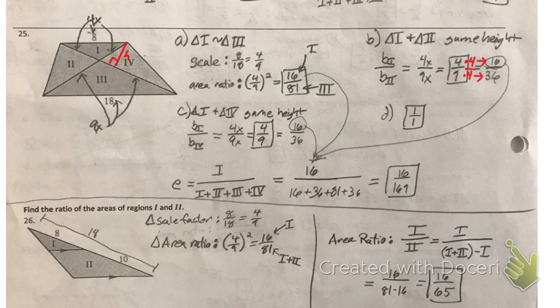Now all my region 1s are 16, so I can come down here and go, oh, region 1, 16. 16 will also go right below it. And then I just have to go in order. Region 2 is 36. Region 3 comes from my A, which is 81. And finally, region 4 is 36 from here. We get 16 over 169.